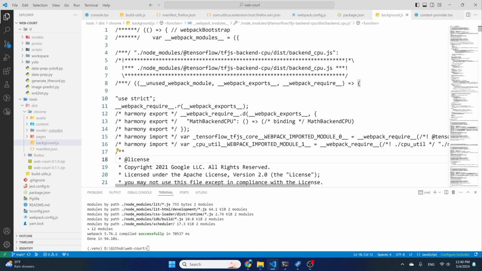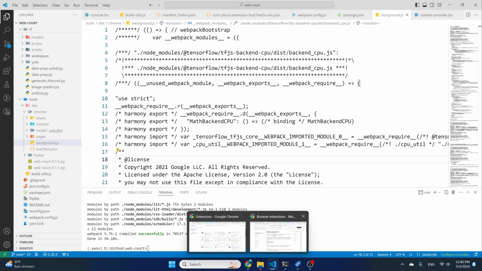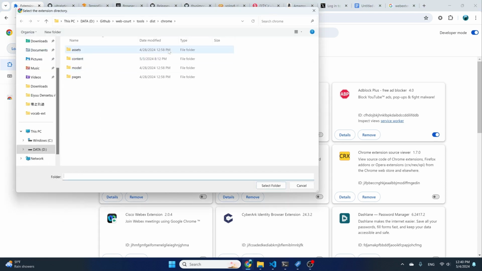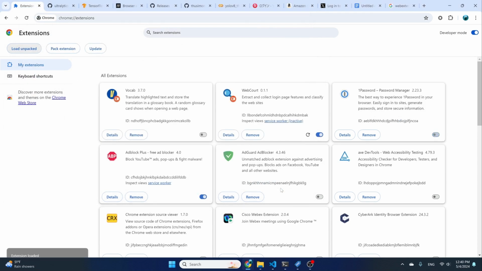Okay, and then we can load it. Let's go to the extensions page, enable developer mode, and we can load it here. Yeah, this is what we just built. Select folder. It will have this service worker. The service worker is actually the background.js in our distributed folder.